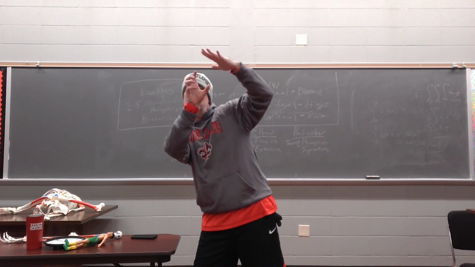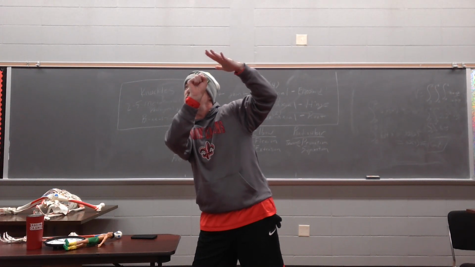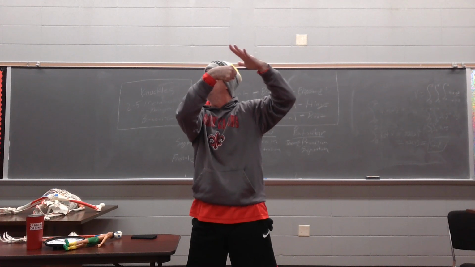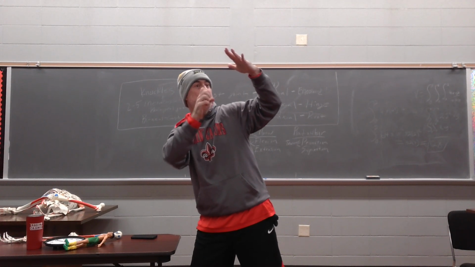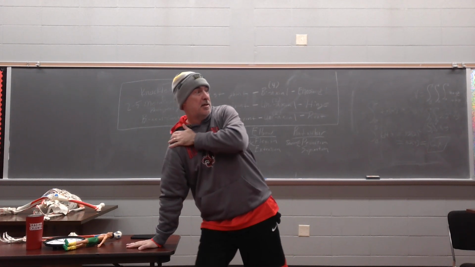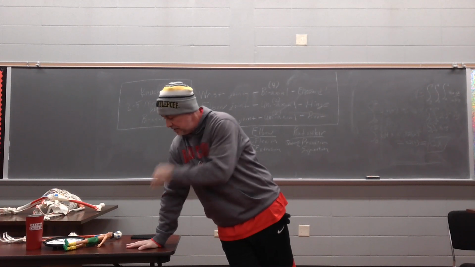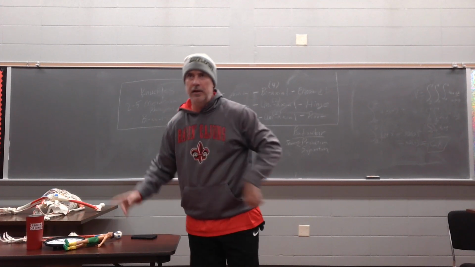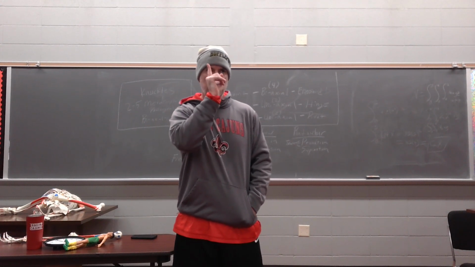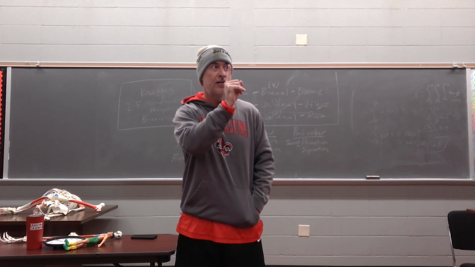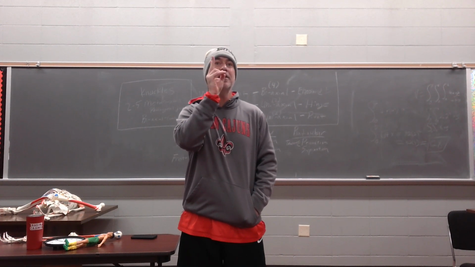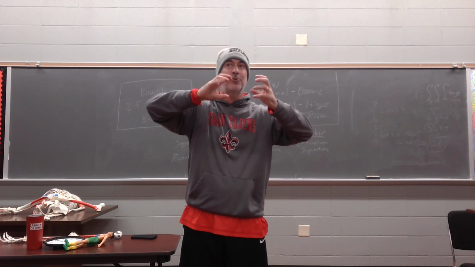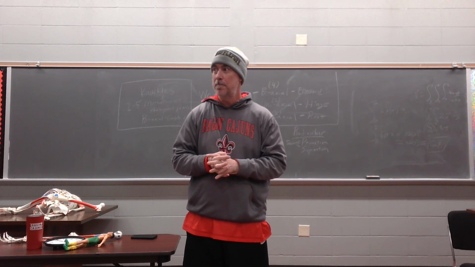So the humerus itself can't move by itself because it would rip out of the elbow. And the elbow can't move by itself because it would rip out of the shoulder. Does that make sense? This is fixed. This is fixed. But yet somehow something is moving. And that's my point: not just one joint could possibly move. There has to be two things that are canceling out to allow that motion to occur.